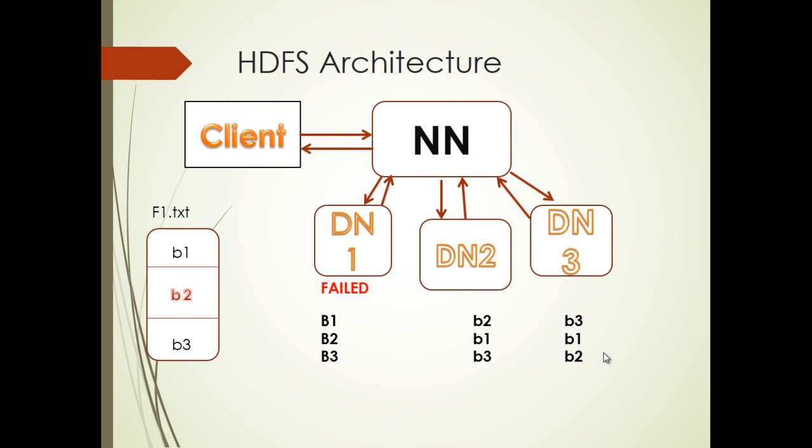Now, since data node 1 failed, although if any of the machines fails, I will still get the data. How? I will get the blocks B2, B3 from data node 2 and data node 3, and depending upon machine availability, from either of them I will get the B1 block. So if one machine fails, there is no loss of data, right? Surely, there is no loss of data. Okay, that's fine.